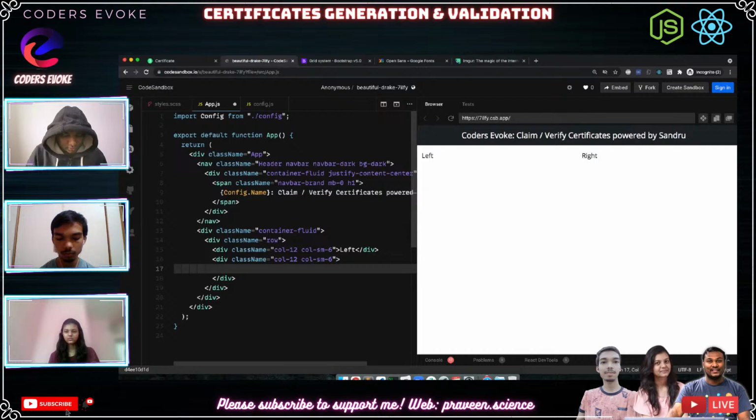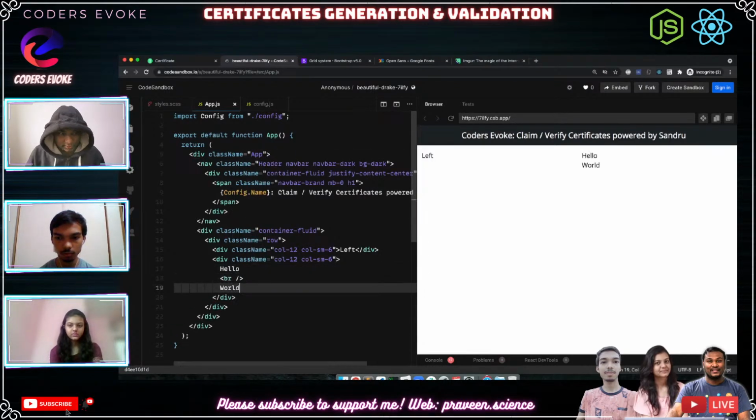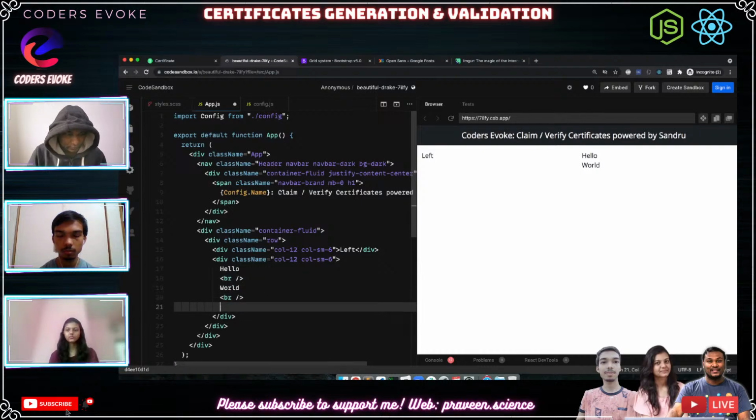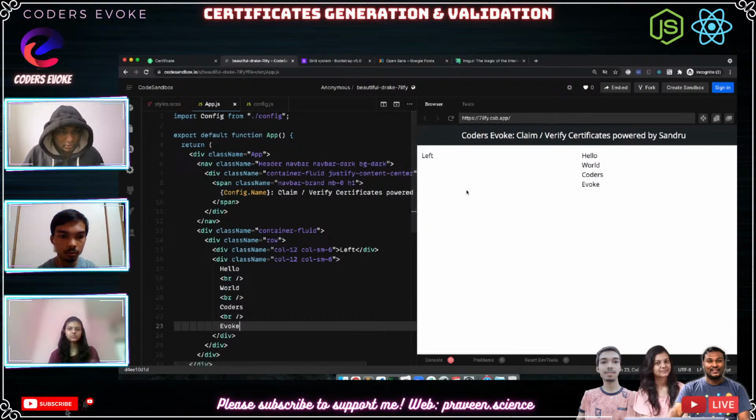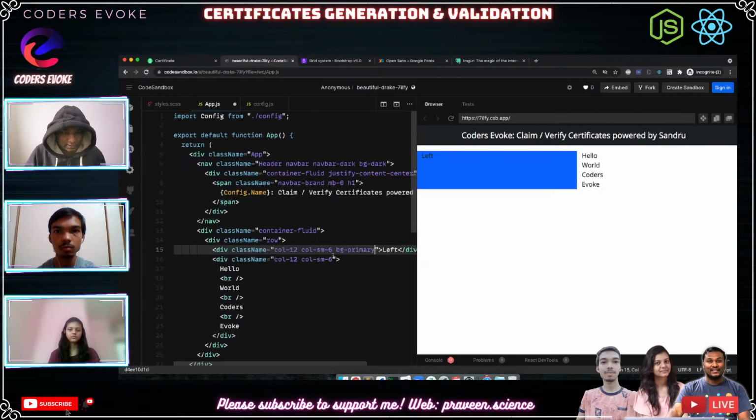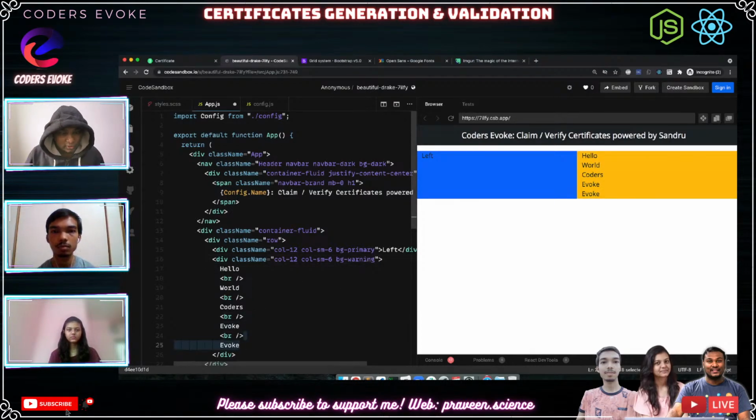So we also want to look into what happens if there are 2 different sizes. If I put a hello world or something like this, will this also increase the size? So let's use a bg-primary. Okay, it looks like it is also increasing the size. So bg-warning. You can see whatever I put, however many lines I add, the left side also increases, which is cool. So this is exactly what we want.